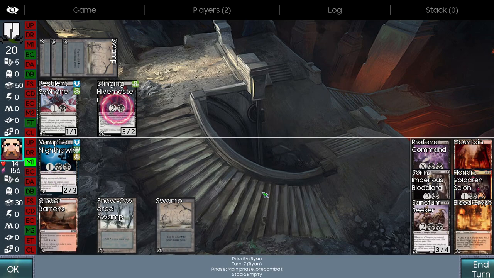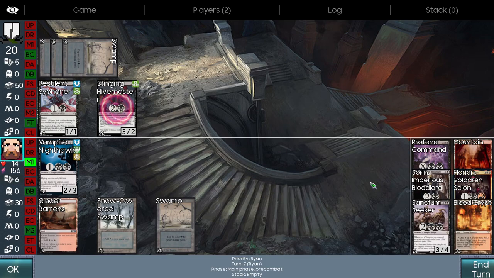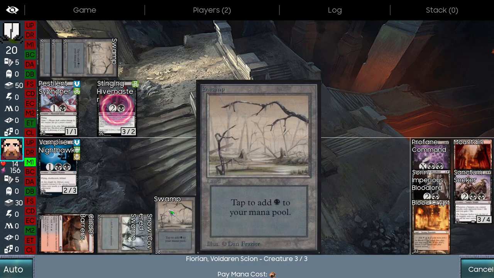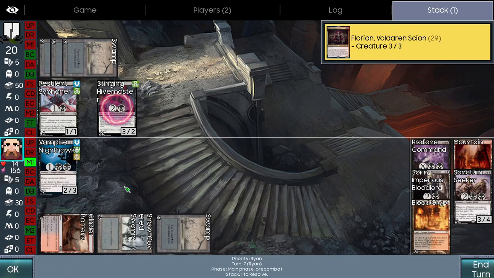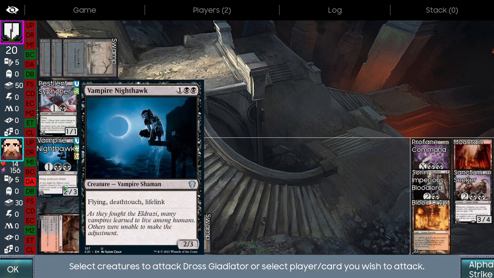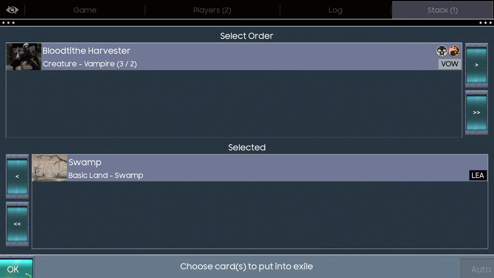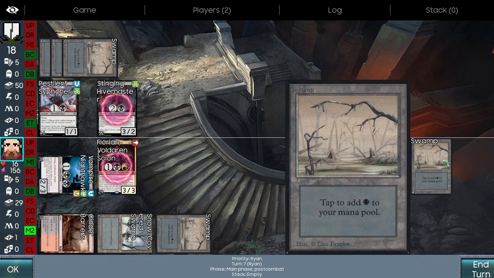I think I'm gonna go... Easy mode starts with the monocolor deck, the red version that is terrible. I think we can put down Florian. I should just let Auto do it more often. And then Florian is going to get us a swamp. 10 copies of Dragon's Approach. Okay, that's funny.